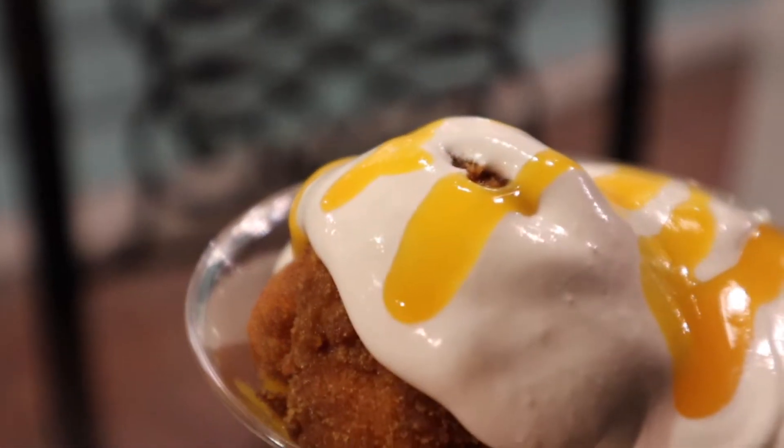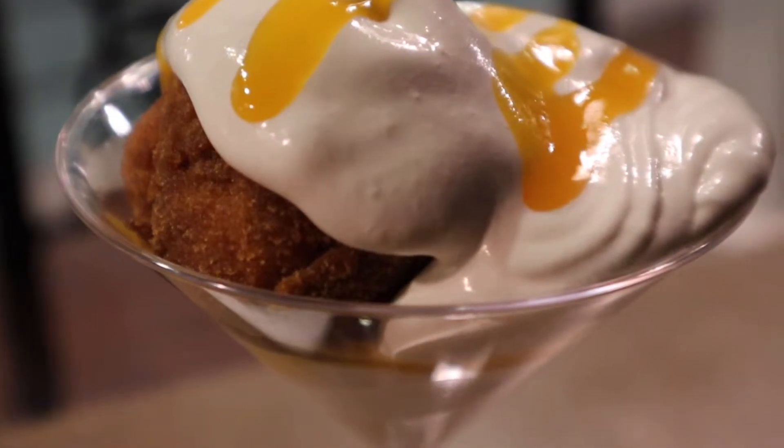We just had to find a spot to sit down and eat our shrimp mac and cheese and our key lime fritters. Ed and I are dressed thinking it's still winter — wearing pants and t-shirts — and it's getting to that other season here in Florida where it's a little bit humid. We ate really fast and don't have much to show you. Ed says there are bugs; we haven't lived anywhere with gnats and mosquitoes in a while. The mac and cheese was okay — not the most flavorful, but a good idea. The key lime fritters were really good; they made them right there in front of us, made to order. I really enjoyed them a lot.